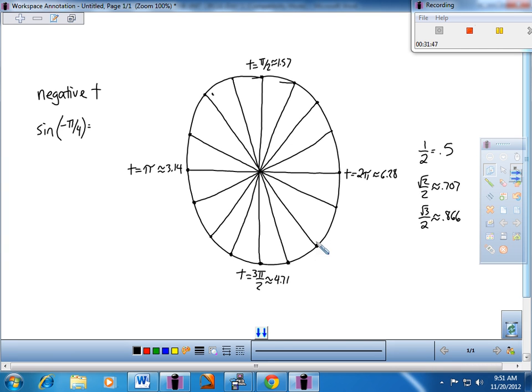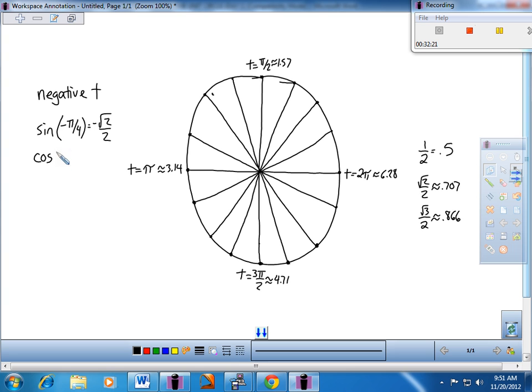Again, all you have to know is where you are on the circle. If you know where you are, you have a shot. And in this case, if I'm right here, everybody, then I start thinking the same way I did before. Sine, vertical. So let's go ahead and go down here from here. Am I going to hit it first or second or third? There's first. Didn't hit it. There's second. Yep, I hit it. So I hit it second, and so it is negative root 2 over 2. I went down. Perfect.